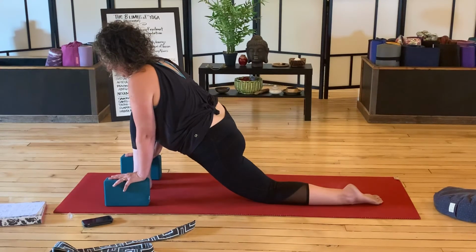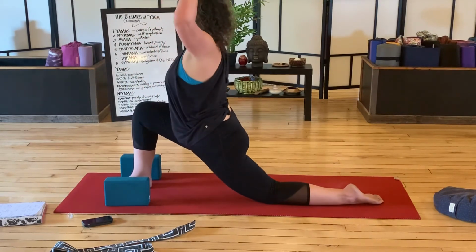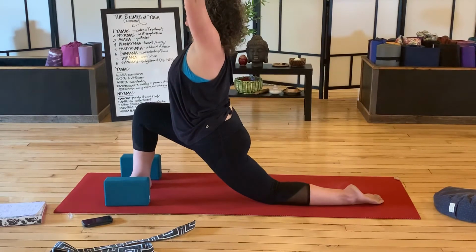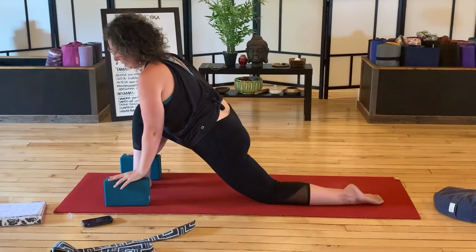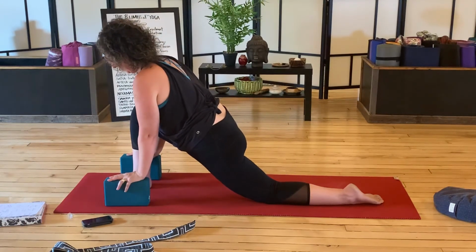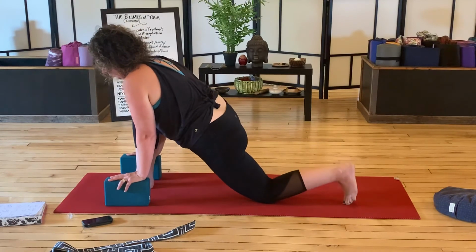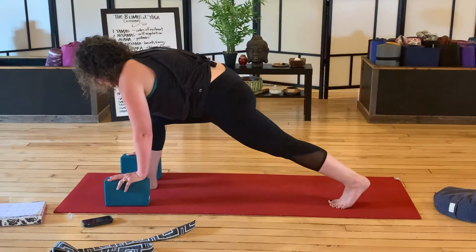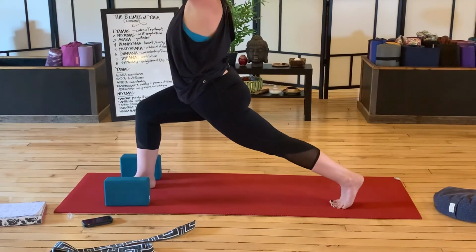Got a couple of breaths. If you have lots of balance here and you'd like to challenge yourself, absolutely lift yourself up. Finding extra padding underneath of that left knee if it makes life easier. And from here, we are going to curl our toes under. Lift ourselves up into a high lunge. So start to lift yourself up. We are going to play with balance here.